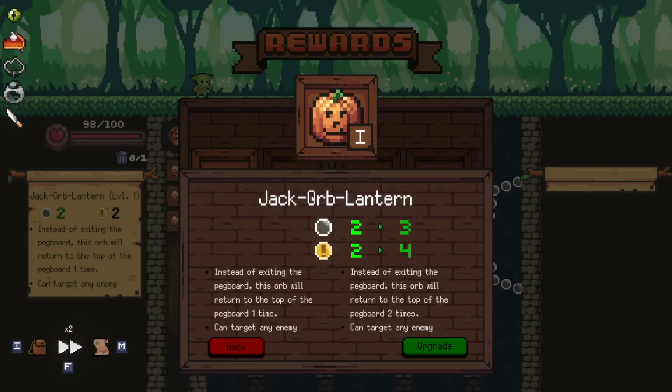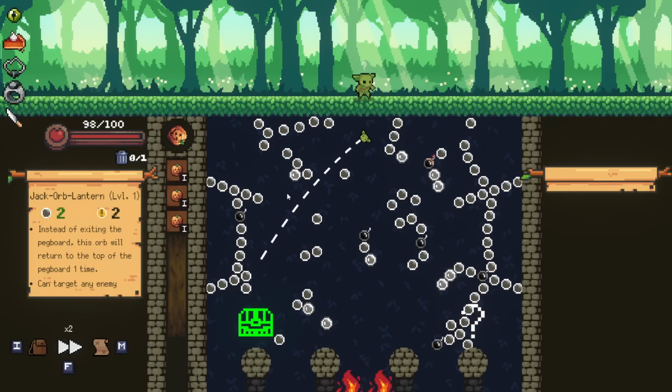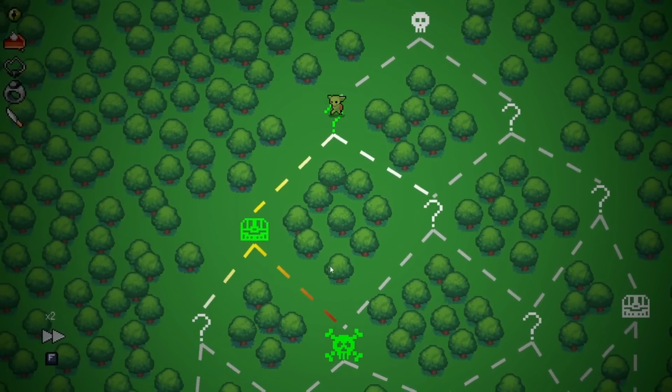Let's see what the upgrade does. Plus one, plus two. Classic upgrade path. Instead of exiting the pegboard, it will do that twice. Okay, so it's not only the classic plus one, plus two, but it's also a passive. I always enjoy that. I'm against plus one, plus two as long as you also add a secondary effect, then I'm okay with it. Let's go on and take a shot. Nice. Let's continue onwards for our first relic here.